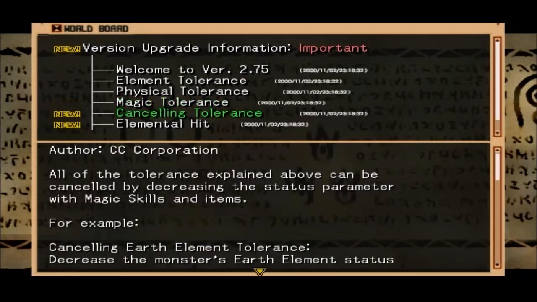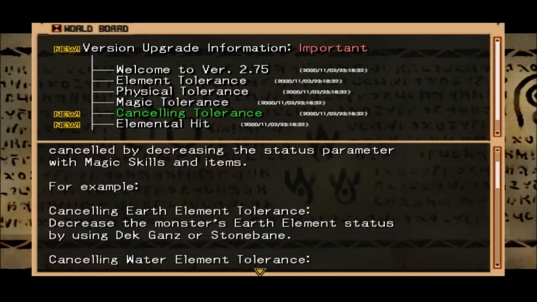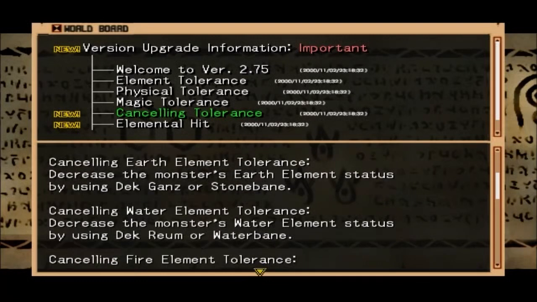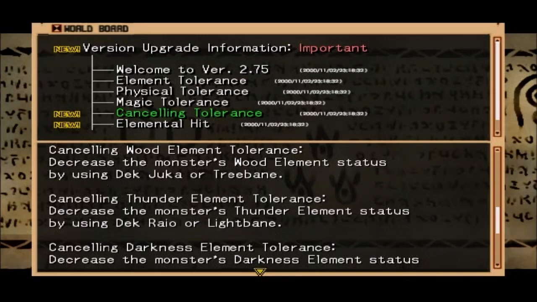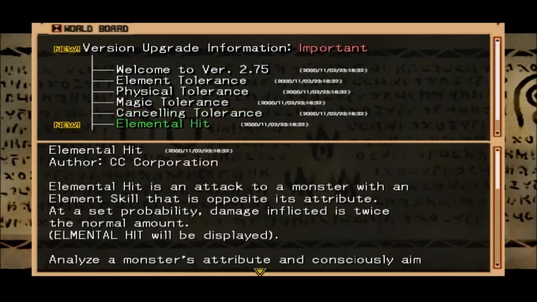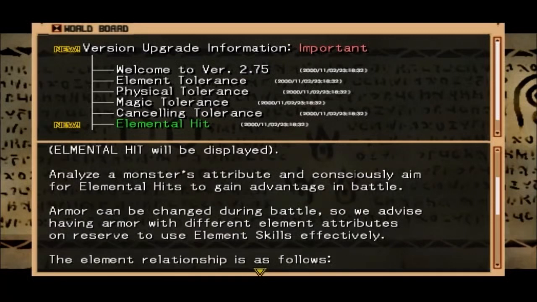And you can also cancel tolerance with items, and there are certain items that lower tolerance. Like Stone Bane lowers earth tolerance, Water Bane lowers water tolerance, etc. That's what's being explained here. And then elemental hits do double the damage. If you hit an enemy with an opposing element, it'll do 2 times damage. So let's say an attack's going to do 40 damage, but you hit an opposing element, it'll do 80 instead.